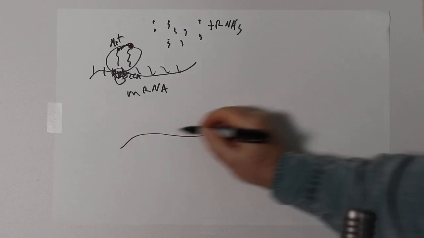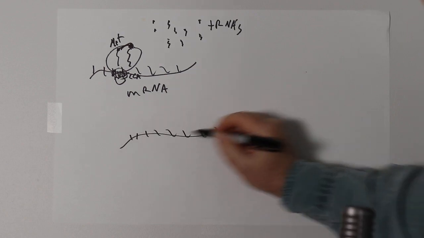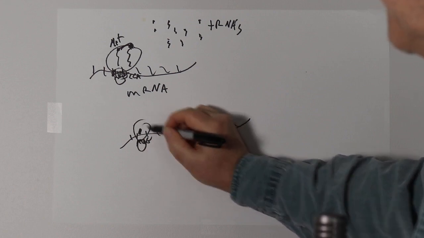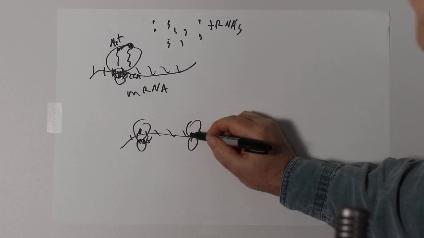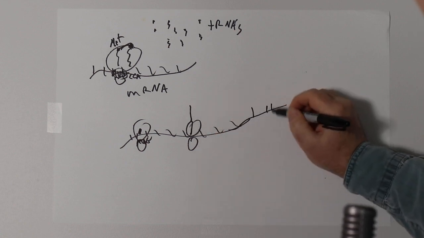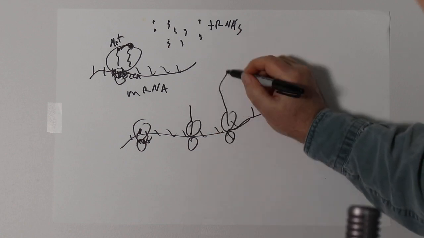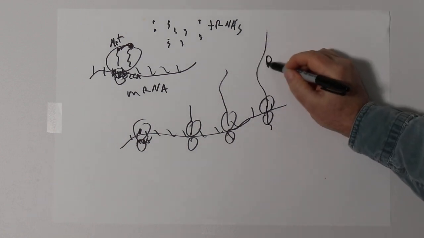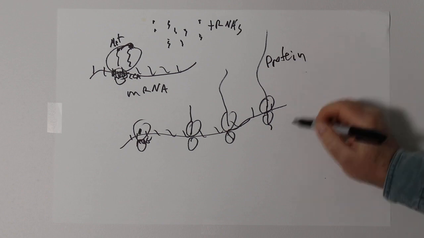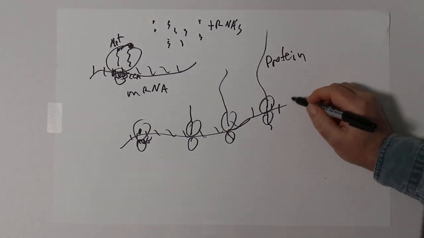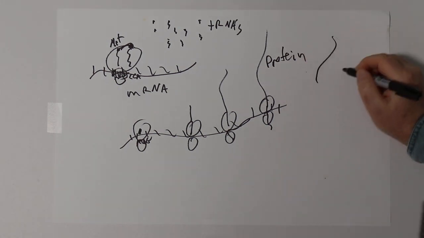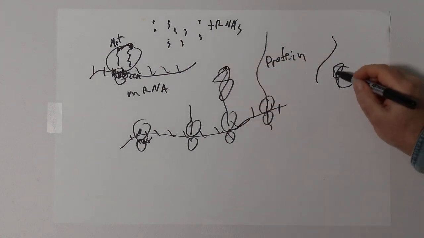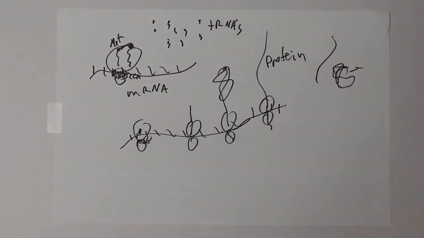And so along the messenger RNA, if this is the AUG start codon, you might have a ribosome sitting there that's put one amino acid, and further along the messenger RNA, you've got a ribosome that's made more and more of the protein, and so this is the protein here. And eventually there's a stop signal, and the ribosome knows to stop and release the protein, and then the protein folds up. It may be folding up while it's actually being made, and then the protein goes on to do whatever it needs to do.